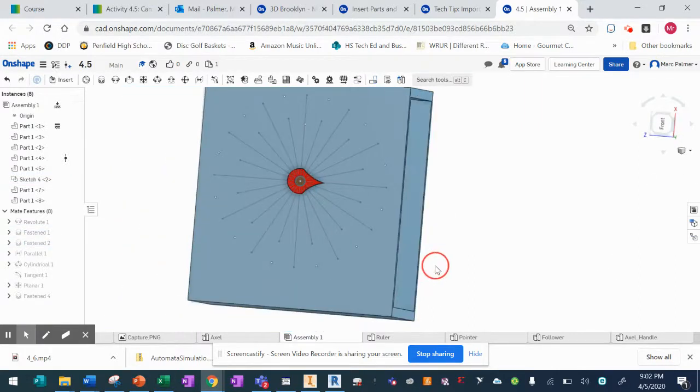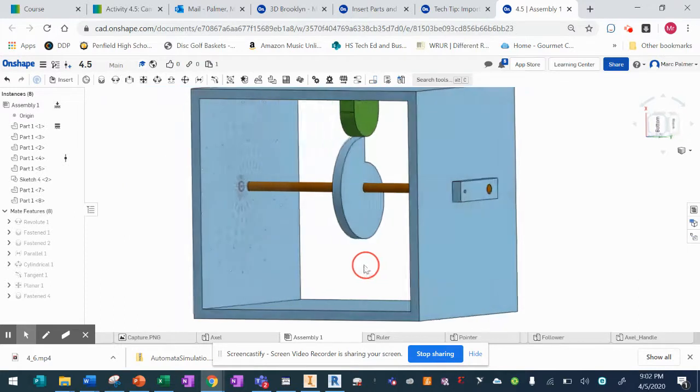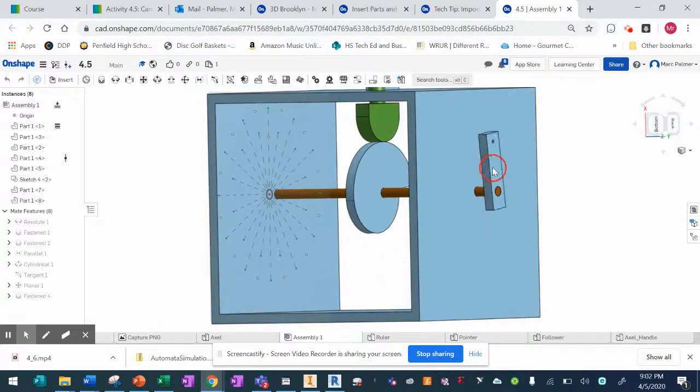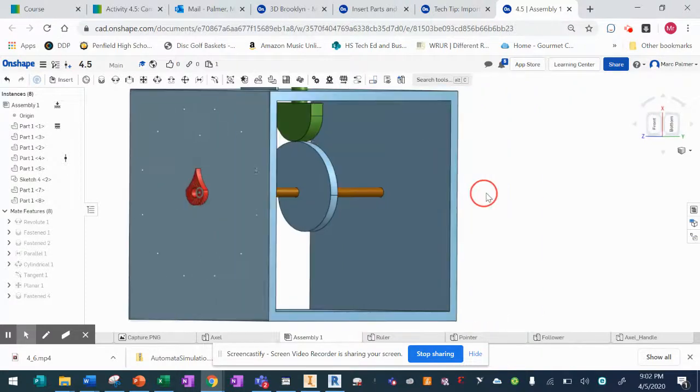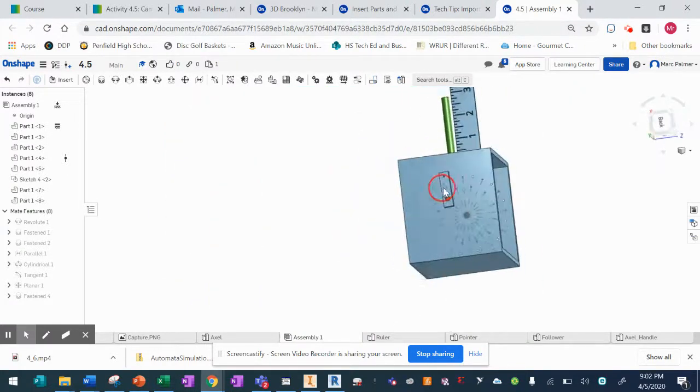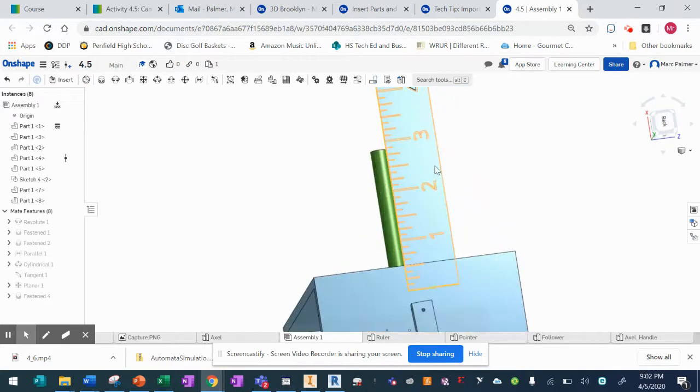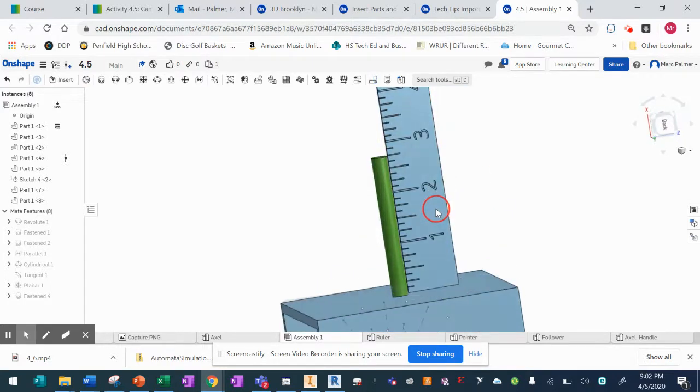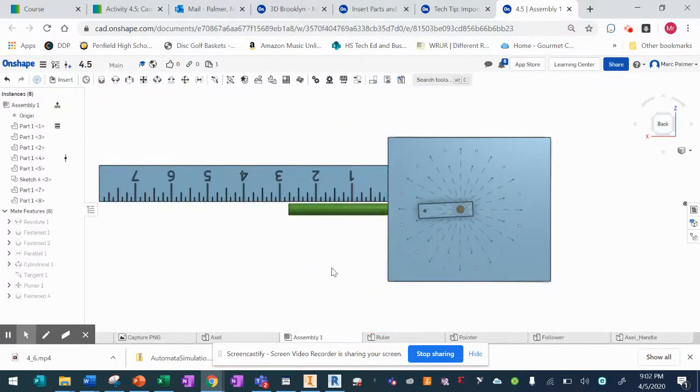That's going to show you that's at 0 degrees. If you want to check 90 here, you can see that's at 90, and our distance is roughly 2 and 7/8.